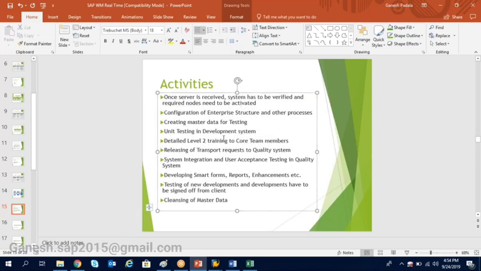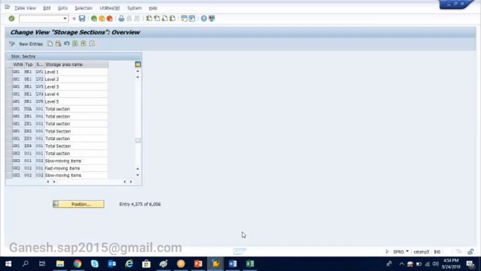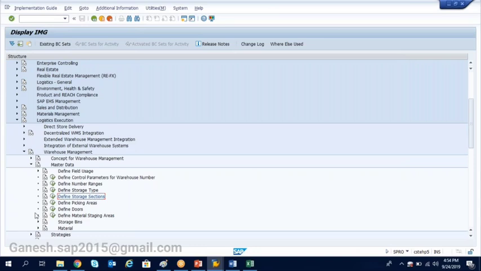Once the server is received, the system has to be verified and the required nodes need to be activated. This is for the fresh implementation of all modules, but if it is already available, then we don't have to verify these things, because SAP WM is one of the modules under ECC, so the config nodes, everything, are already available.